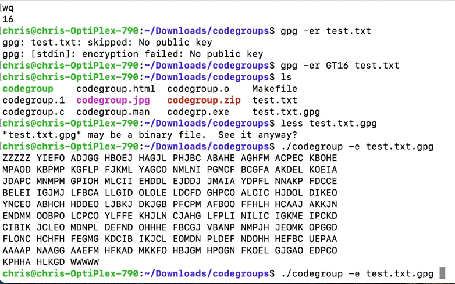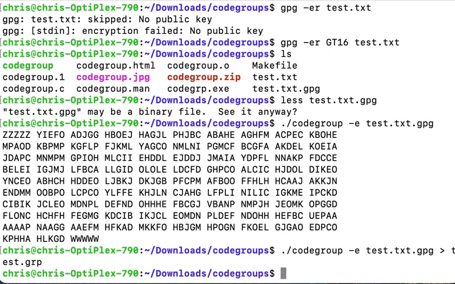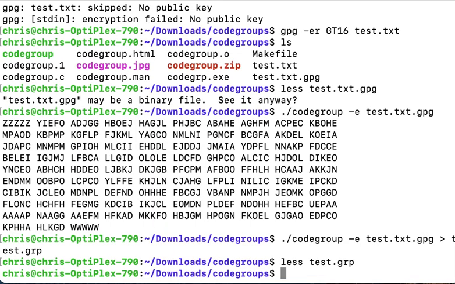If you want to save it into a text file, then I would say test.grp for the code groups. Now we can go back here and check that it's just the code groups. Now to decrypt, it'll just spray the binary stuff on the screen, which is not good, so let's show you decryption. So you could just read those off on the radio, just like that. Send them Morse code, whatever. Radio teletype would work pretty good with this too.